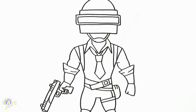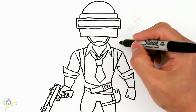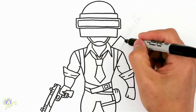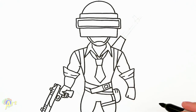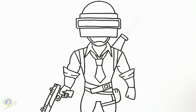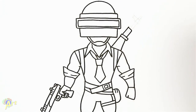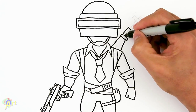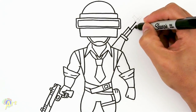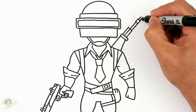And let's draw in the little rifle on the back, which is kind of cool, right? All right, so I'm gonna draw it on a slant. So we're gonna come out, angle, and just kind of flare it out a little bit. Now we're gonna draw another rectangle here, slightly bigger. And then we're gonna draw another rectangle. And then we're gonna cut this one in half and just extend it for the barrel. We'll extend that, close it off, and we'll keep it simple.